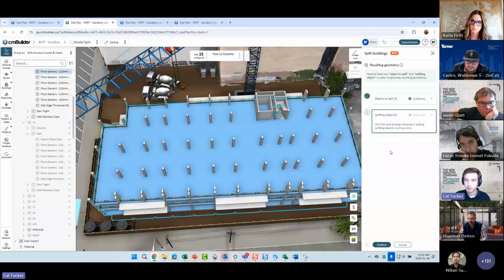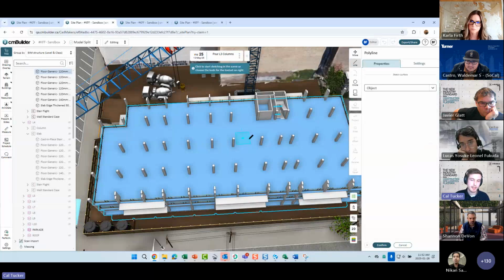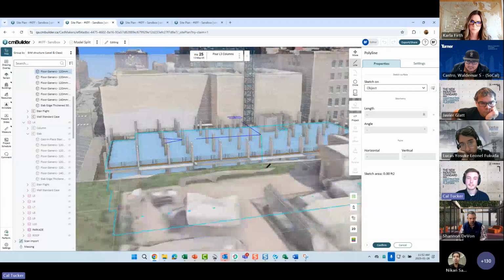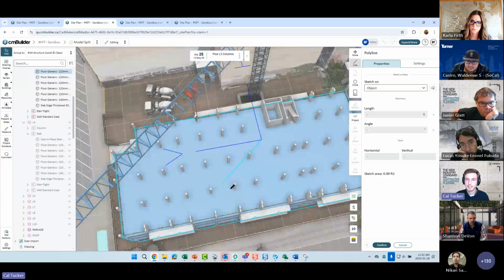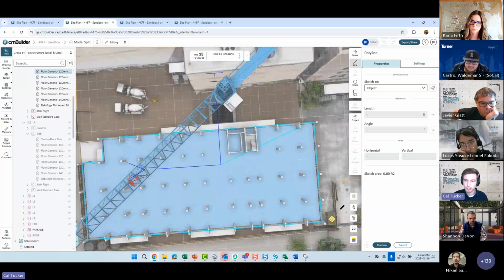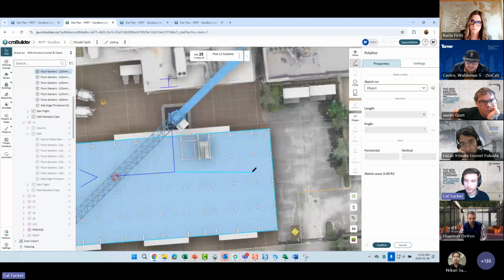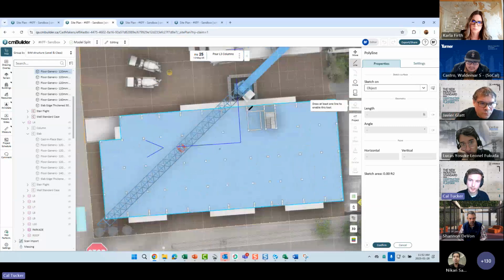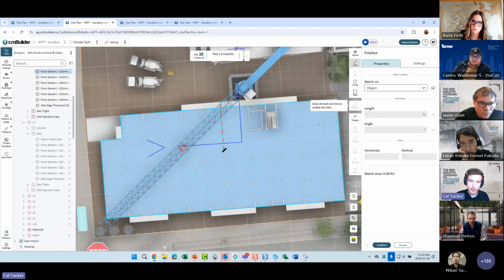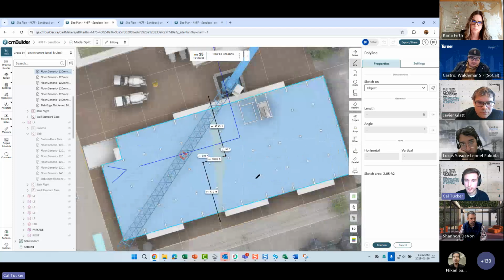For the splitting object, we can now just create our sketch, which is going to define the split. I'm going to create that right on the L3 slab. Interesting, we could have made a vertical sketch to split columns. Often structural engineers won't split their model, so that's very useful in that application. And we can do this split however we like, of course. We're just doing a bit of a unique little jag there.